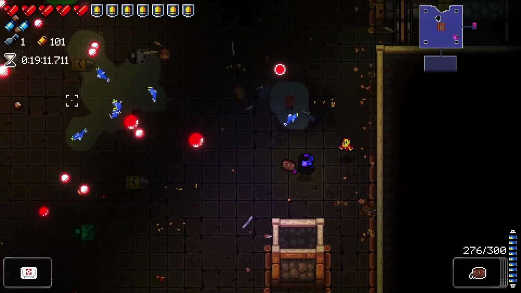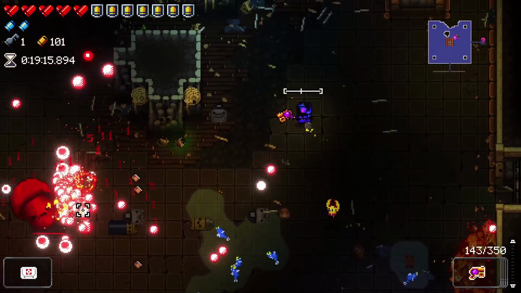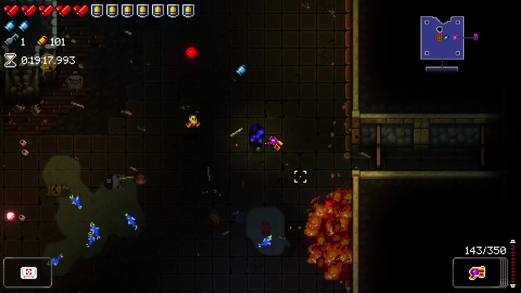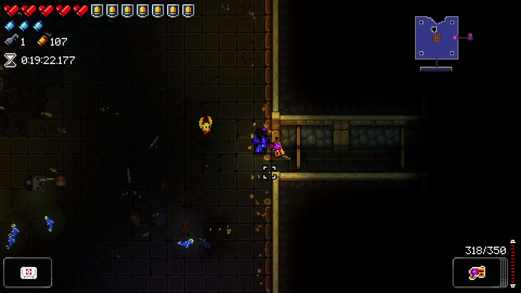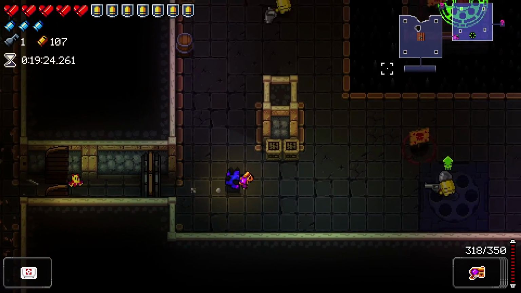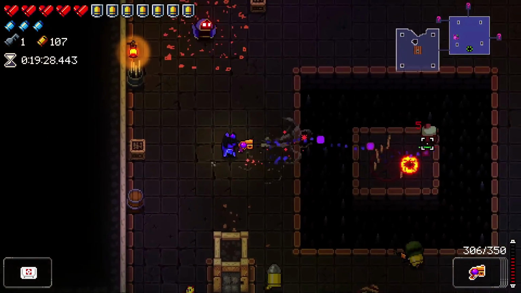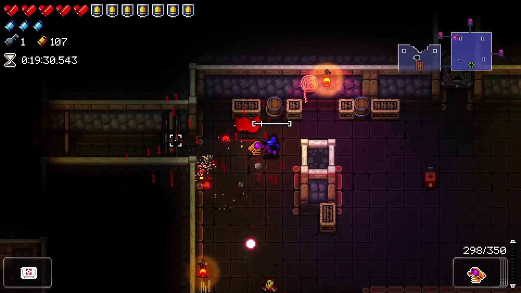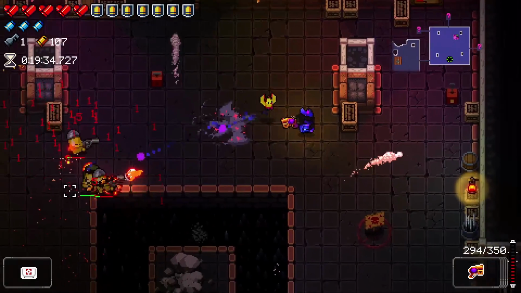I don't know why I thought that rat was my friend on the ground. I thought it was a familiar. No, I have a phoenix, not a rat. What is the matter with my brain? I love it when the phoenix is actually useful. I hate when the phoenix is actually useful, because that means your run is probably not that good. Cool.